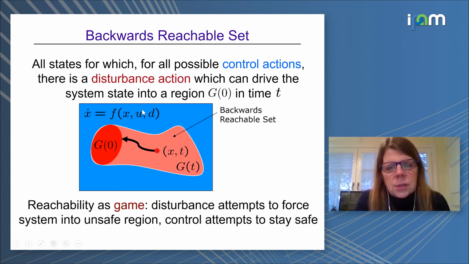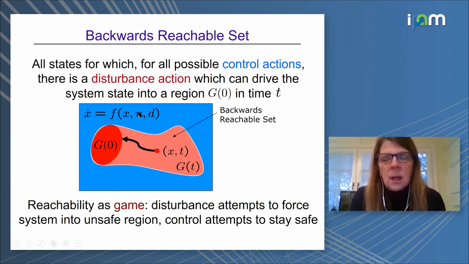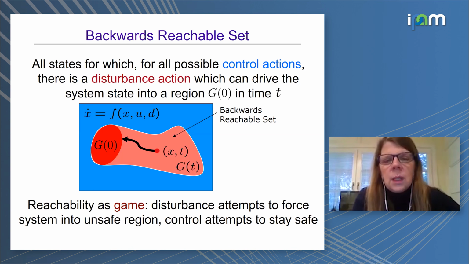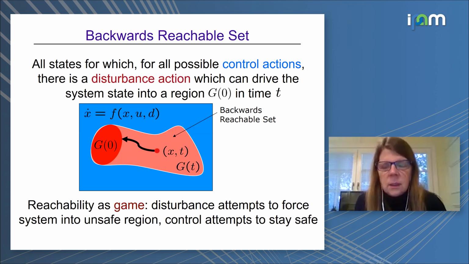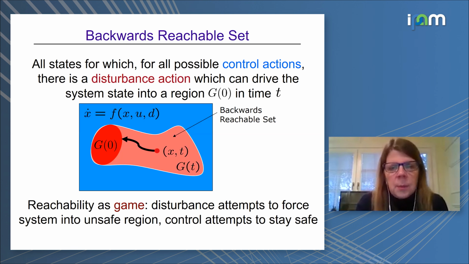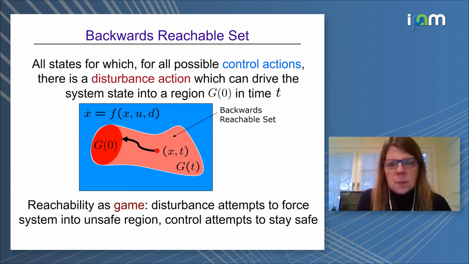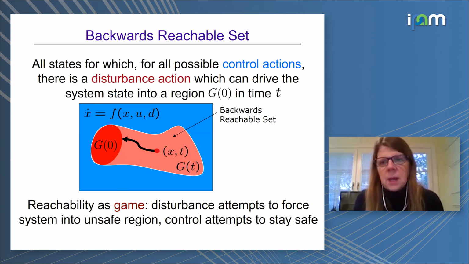So the interpretation here is that there's some system dynamics. There's a control input which you as the designer have access to and the ability to influence. And then there's some disturbance d which you as the designer don't have access to. You don't have the ability to manipulate it. But both the control and the disturbance are assumed to be bounded. Depending on what type of problem we want to solve, we can assume different bounds. For this talk, I'm going to assume that we have worst case bounds on each of those.